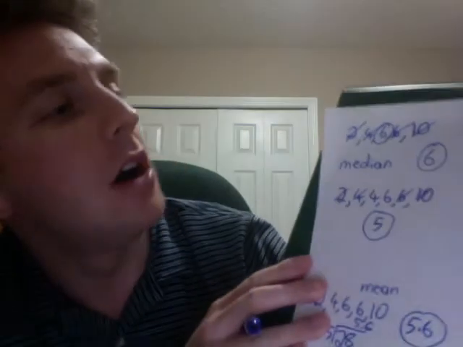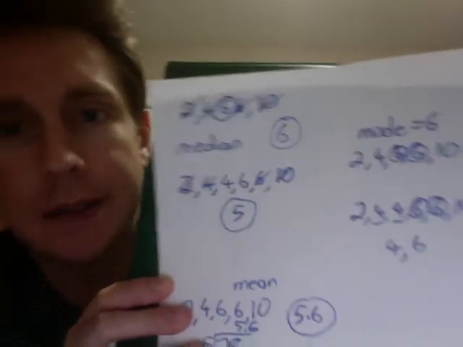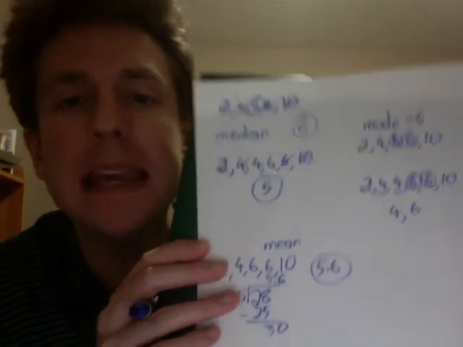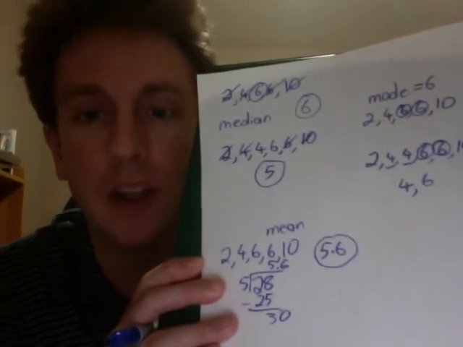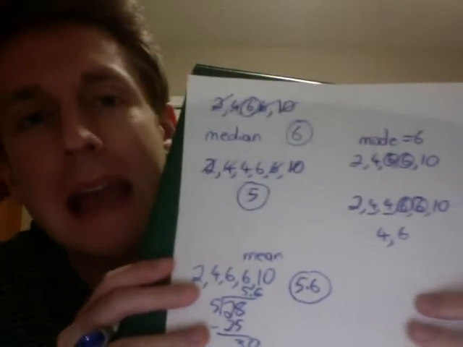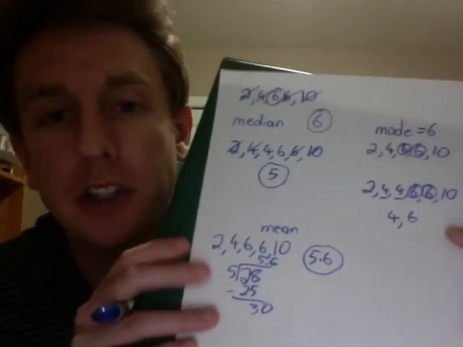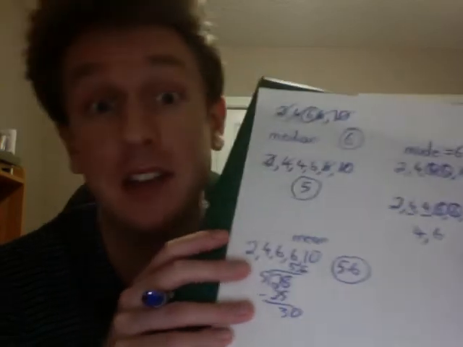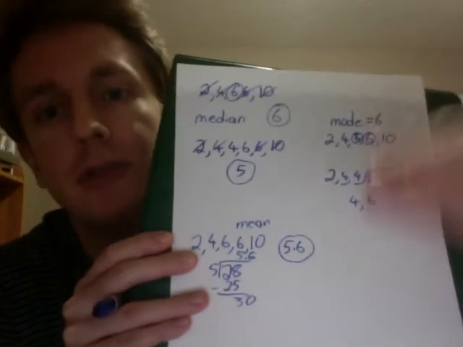So let's compare that with the mode and the median for the same numbers. For that, our median for the original was 6 and the mode was 6 as well. And so you can argue that the mean does a better job of incorporating the outliers, what you could say would be the lowest or the highest. Because in this case, we happily crossed off our 2 here like it was nothing. And yet now that 2 is included in the average, and the 10 is included in that average for that matter, these lower scores are actually going to be directly affecting the average.